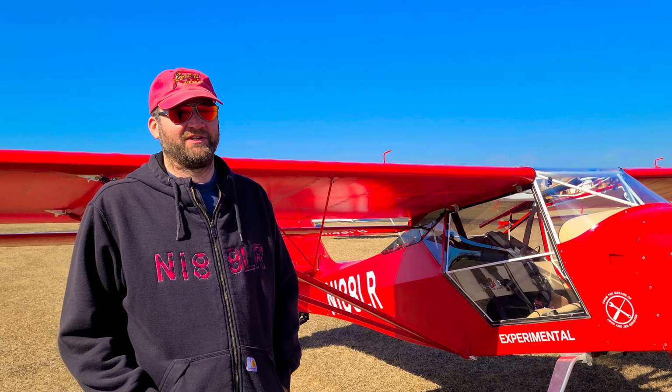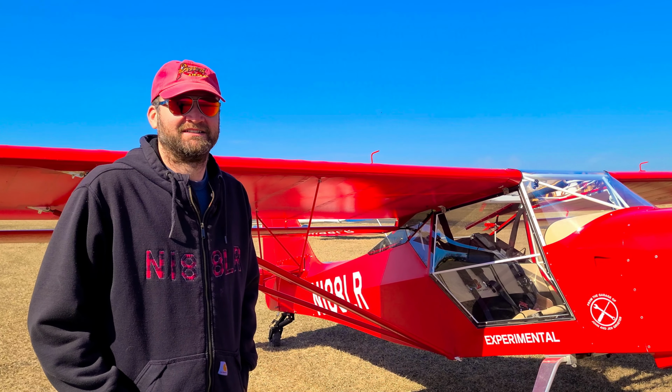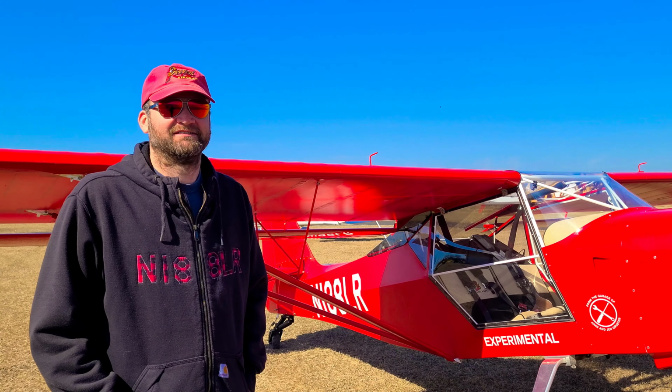But yeah, this is a fun little airplane. It's really responsive. It lands super short. It takes off pretty short too. You're going to be happier with it.